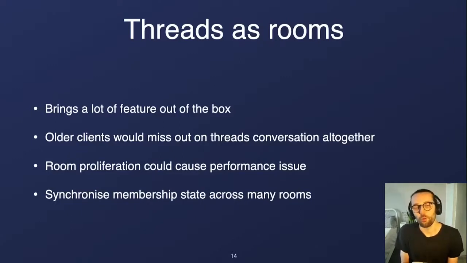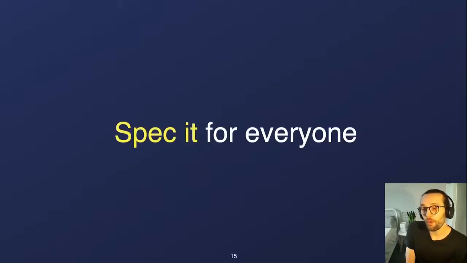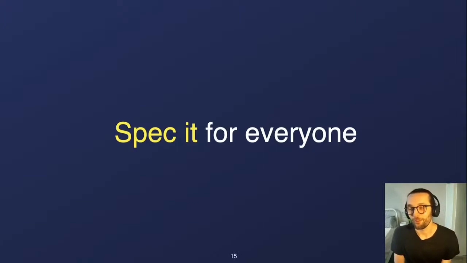And the synchronization of the membership state across all those rooms would also be very difficult to manage. Imagine if you were to leave a room, you would then have to leave all the thread rooms that were associated with the room you just left. So it seems like it's bringing a lot of very good things out of the box, but it's also creating more challenges, which is why we have decided not to do it this way. But we've identified another way of doing that, and I'd like to talk to you about how we have specified threads and what it looks like at the moment.